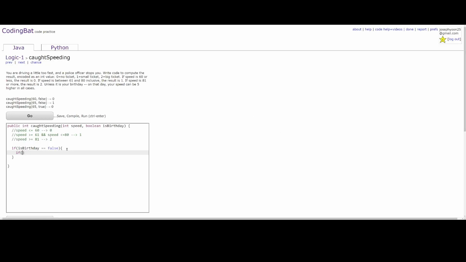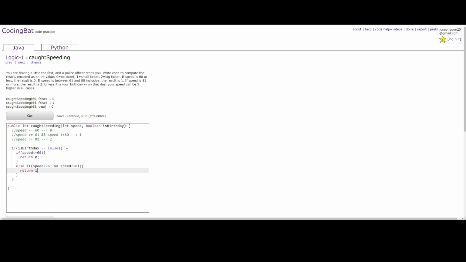If birthday is false, then we're going to ask ourselves, is speed less than or equal to 60? Because if it is, then we're going to return 0. And then we're going to do else if speed is greater than or equal to 61. However, it needs to go with speed is also less than or equal to 81.